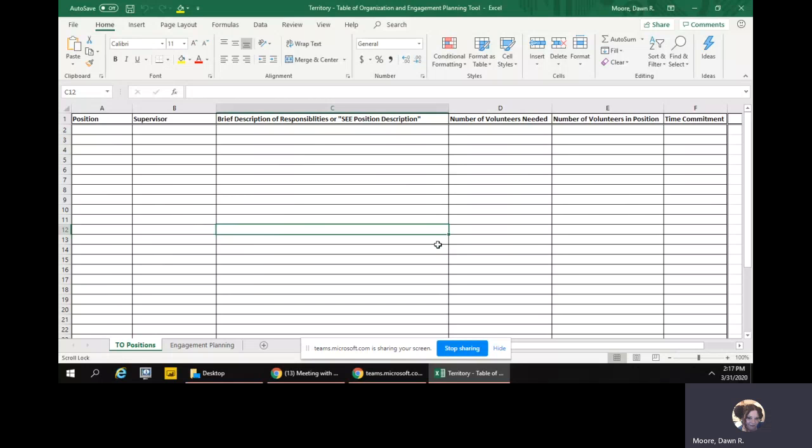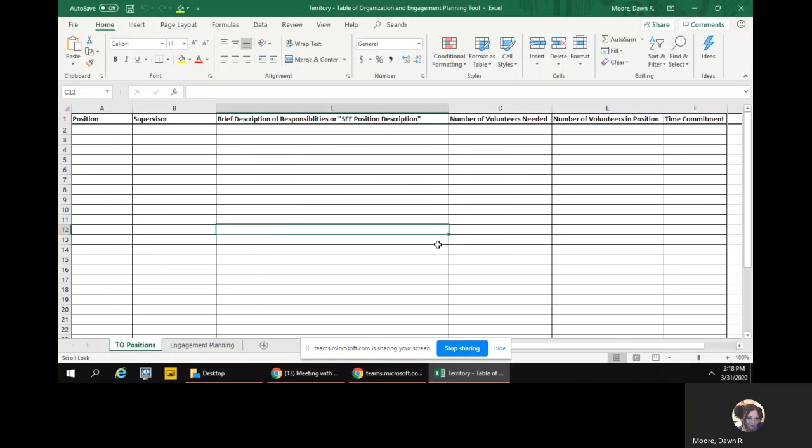Remember, each box on a table of organization has to represent actual work that is being delegated to a volunteer. One name per box, but you can have, of course, a volunteer's name in multiple boxes on your table of organization.